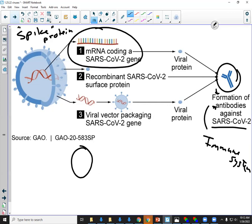Like back in World War II, you recognized the German soldier by what they were wearing, not the fact that they looked different than you, because they didn't. Same idea here: your body recognizes the coat around the virus, not the virus. So we created a messenger RNA that codes for these proteins that are on the outside of the virus. Your body recognizes these and mounts an immune response to fight them. That's what makes people sick when they get the vaccine.